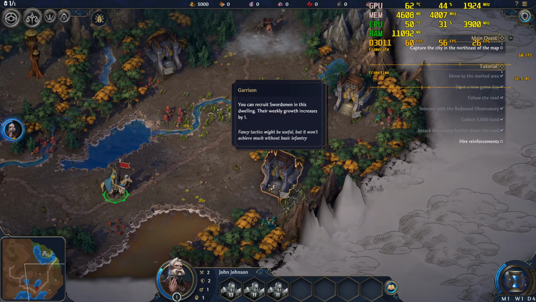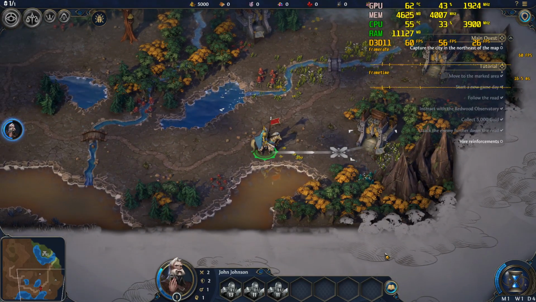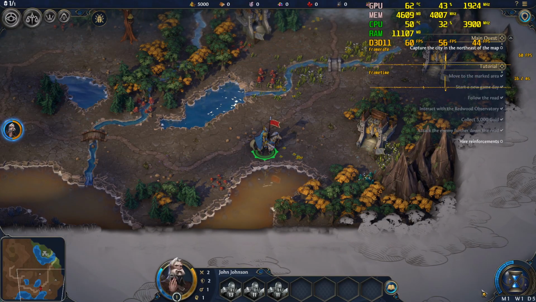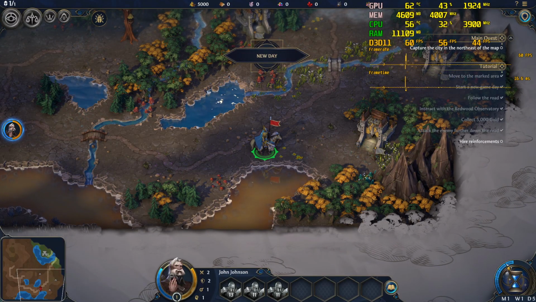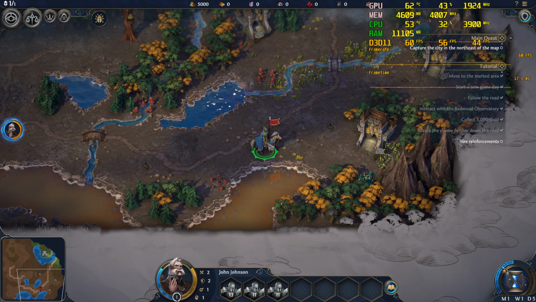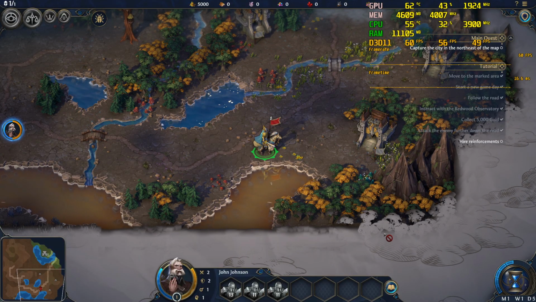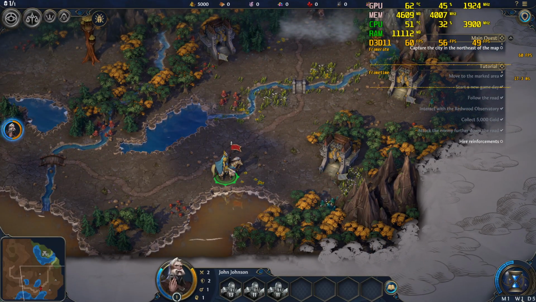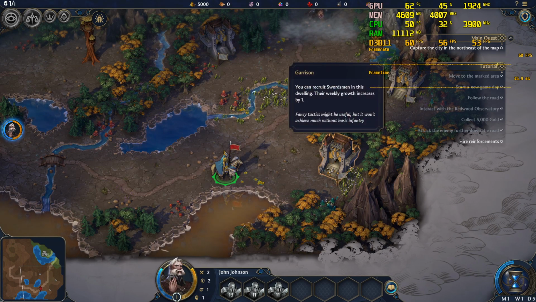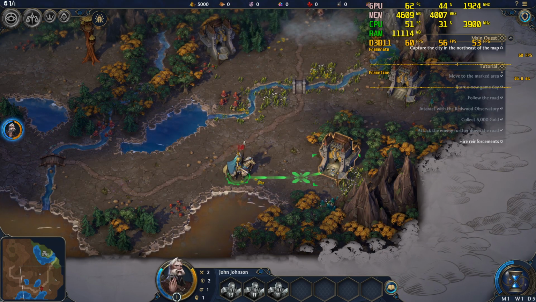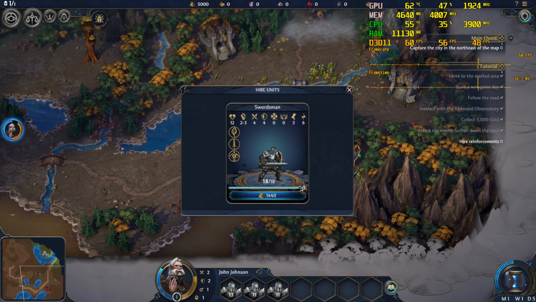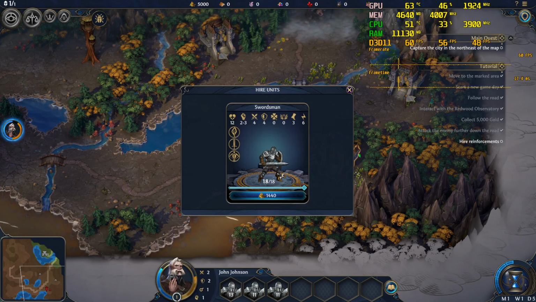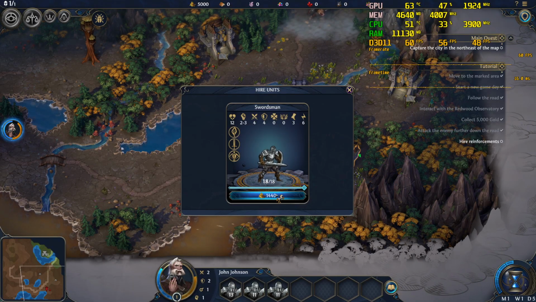Garrison. Okay, so we can recruit here, but we can't get there in time. So these blue squares are going to signify days of the week. If you look there, you've got day 5, week 1, month 1. You can recruit swordsmen, yes, that's where we're going. We have enough money to buy 18. Ah, okay, that's how it works.